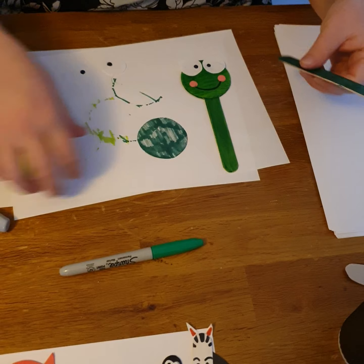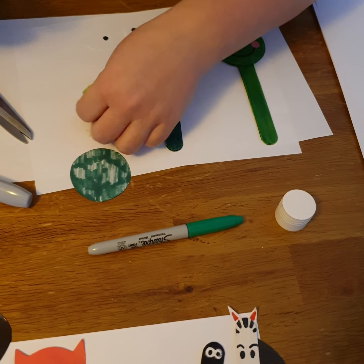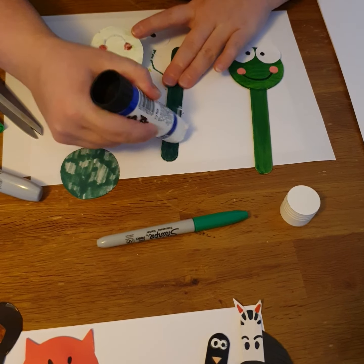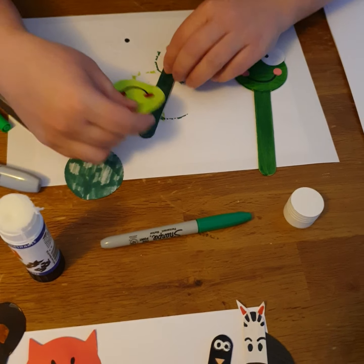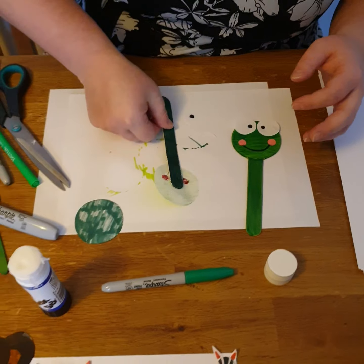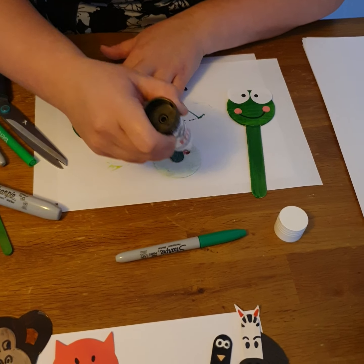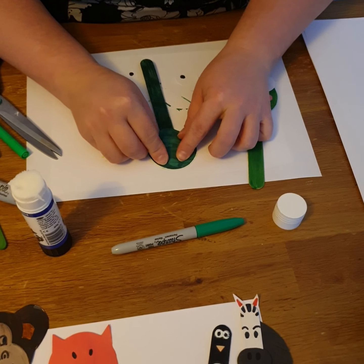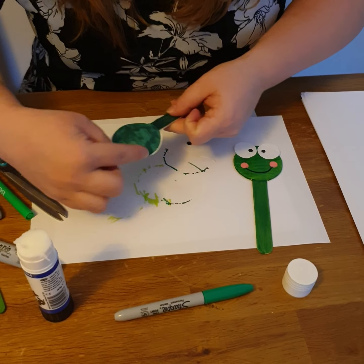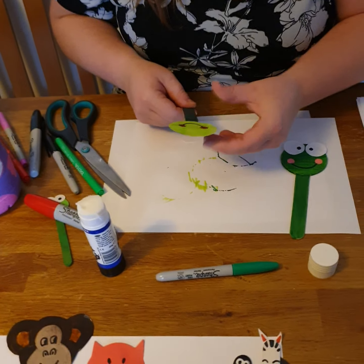Now to assemble it — take my lollipop stick that I have prepared. I'm going to put glue all over the top of the front head and a little bit on my lollipop stick as well, and just stick it on. Be careful not to stick it on the paper underneath. Then I'm going to turn it around, take the other circle I have prepared, put glue all over this one as well and a little bit on my lollipop stick, then stick them together. If you can see a little bit of the other paper sticking out, you can either color it in from the back or cut it out — it's absolutely up to you.